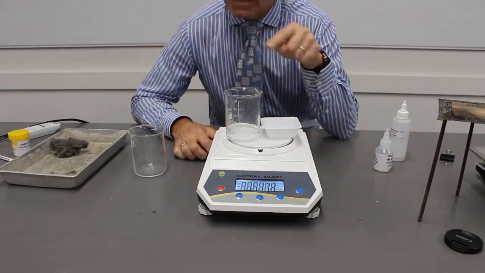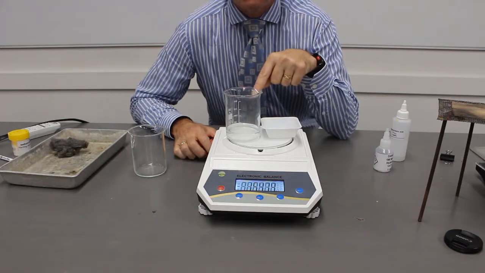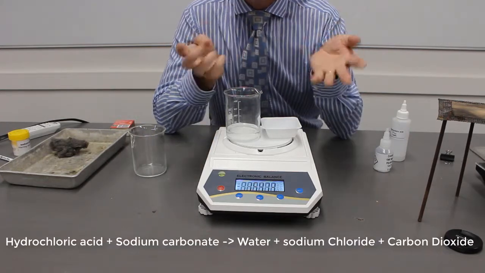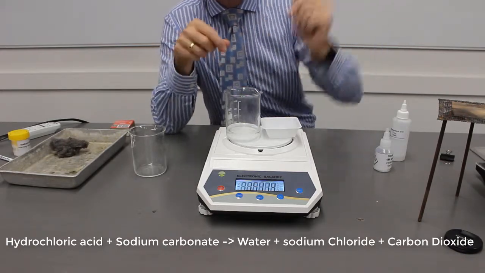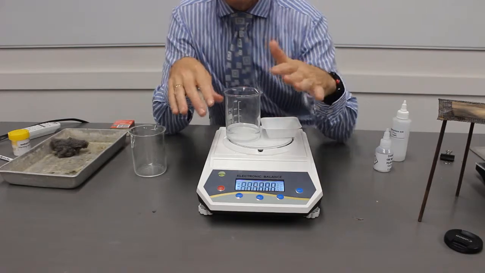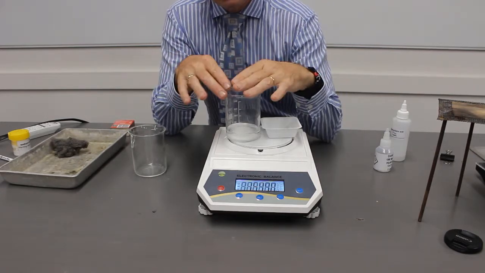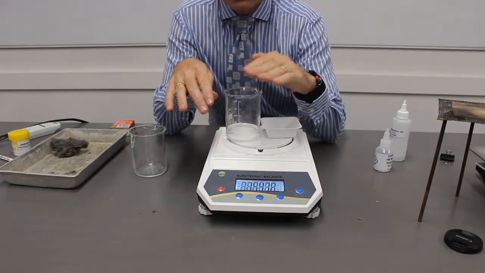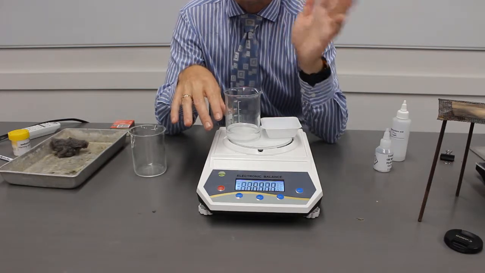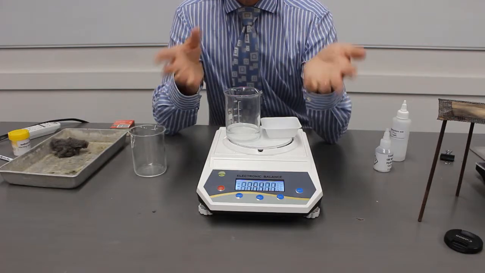Well, that gas is carbon dioxide. So it's atoms of carbon and atoms of oxygen. And they have gone up into the atmosphere. This is what we call an open system. We haven't tried to have a closed system where the gas is trapped. The gas was allowed to escape. So the mass has decreased.